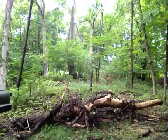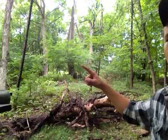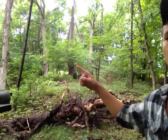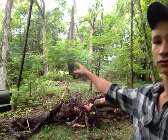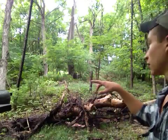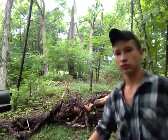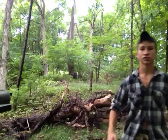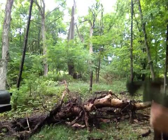So, right here, on this side of this big tree over here, there's a whole bunch of smaller trees, and there's some on this side, but I cleared those out a little bit. But right here, I'm going to leave, because there's a trail that comes through about some knee-high grass or so. So I think I'm going to leave that there to give them a little added sense of comfort. I'm sure once I get up in the tree, I'll be able to see a whole lot farther than I will right now on the ground.